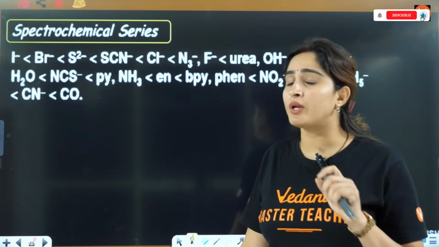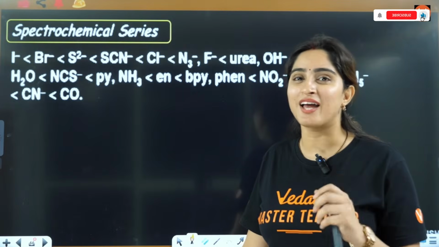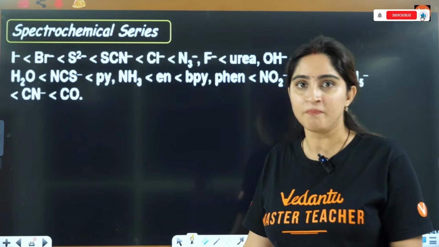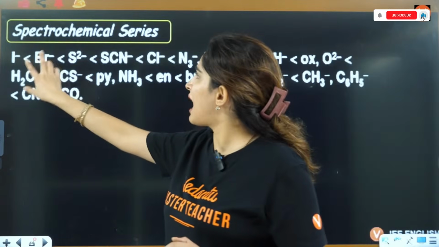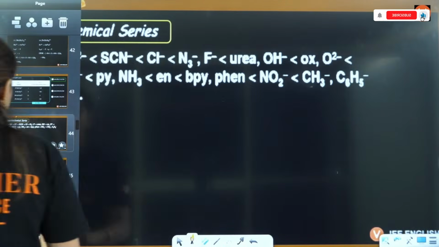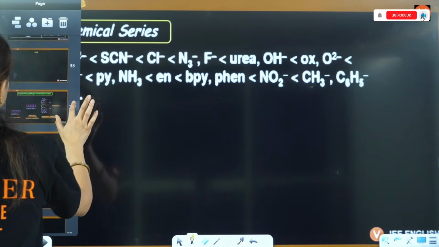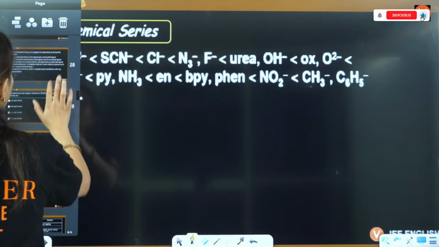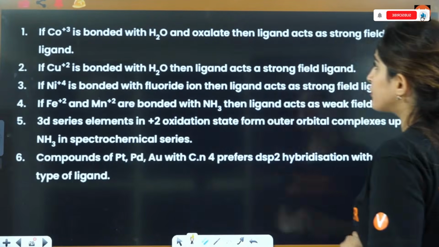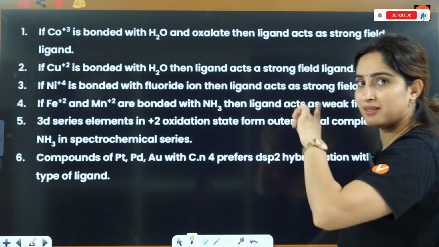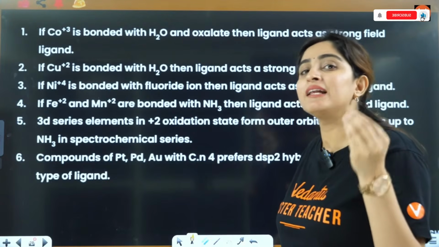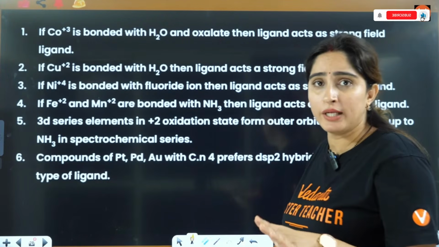Because VBT has a lot of exceptions, that is why again we have to come up with a new theory. Why? Because that was not a successful theory. So usually these halogens behave as weak field ligands only, but there are some exceptions, and that is why I have written these exceptions here. What you will see here is all the exceptions that I have written, that I will do one by one. Now if you see water and oxalate, that was before ammonia, and before ammonia all the ligands are behaving as weak field only, right?